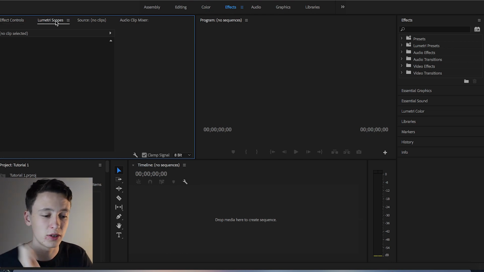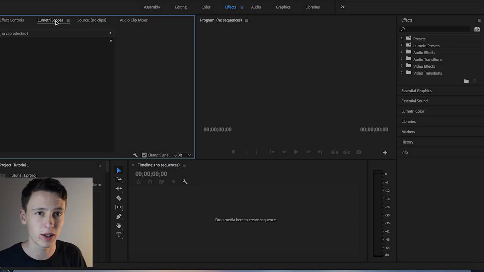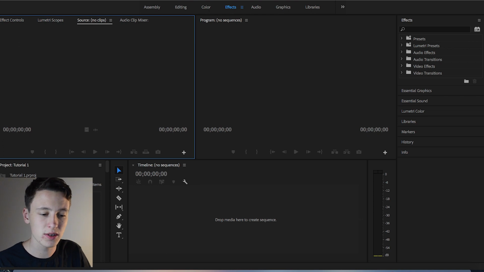Lumetri scopes are just going to show you the color. I don't personally use them very often, it's just because I don't really know how to, but that's something as I get better I'm looking to learn. Source, when we have stuff down in the project tab down here, you can open them up here. You can select what parts of the video you want initially.